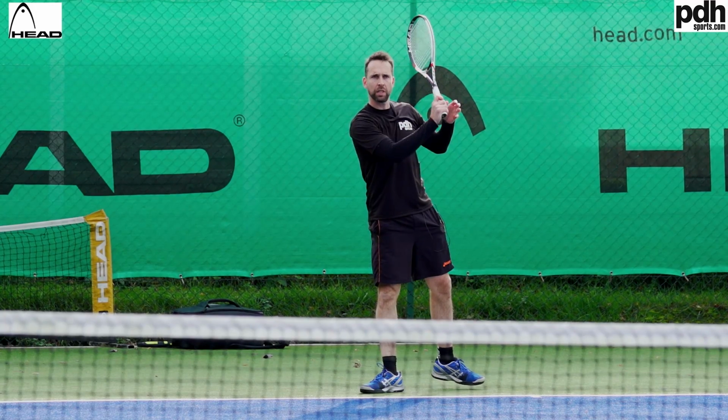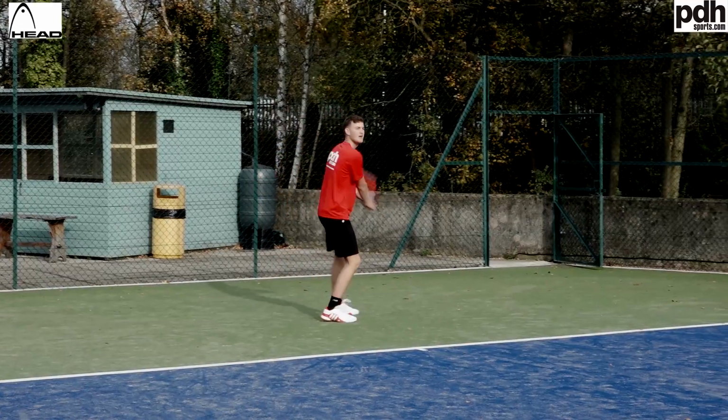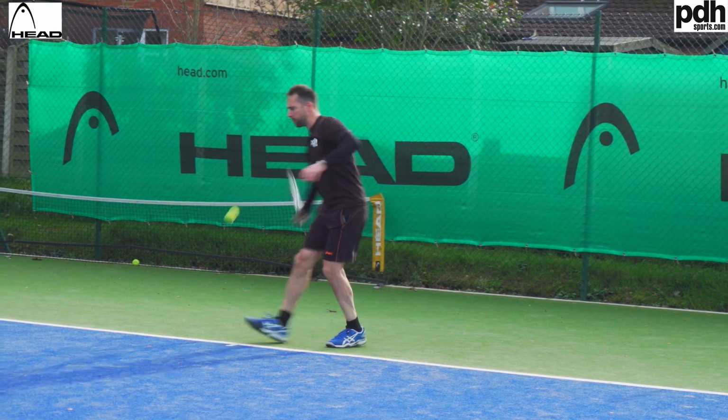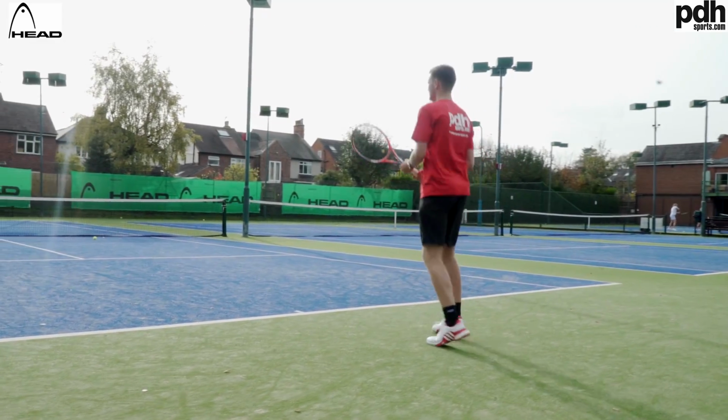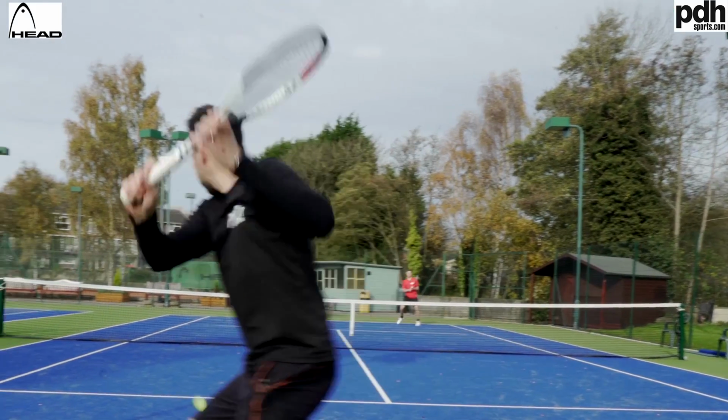I think I prefer the Speed Pro. There's just so much more control with this one. If you want a bit more power, then the Radical's the better option, but I prefer the Speed.